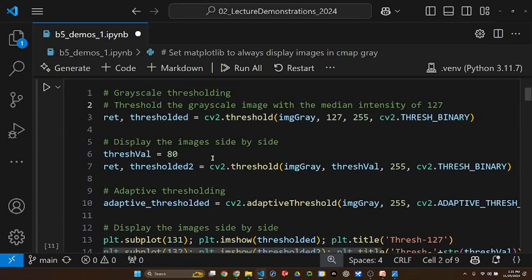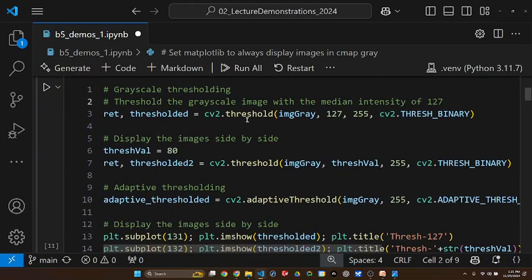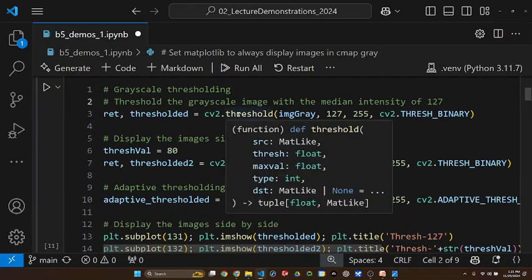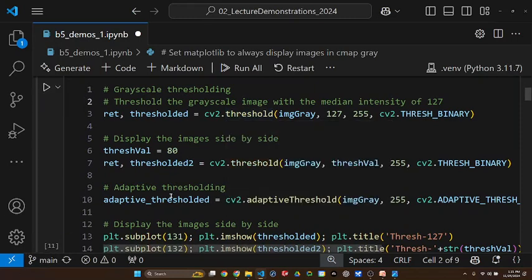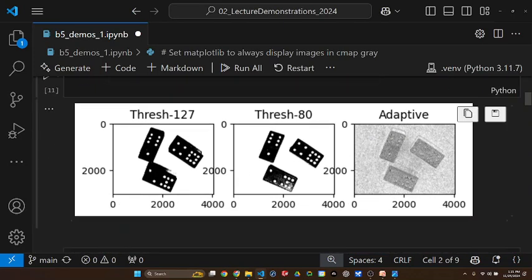Now that I have imported this image into my workspace, I'll run a thresholding operation. There are also multiple variants of these thresholding operations. Since we just discussed what thresholding is, this is the output if I use 127 or 128 as the threshold value.